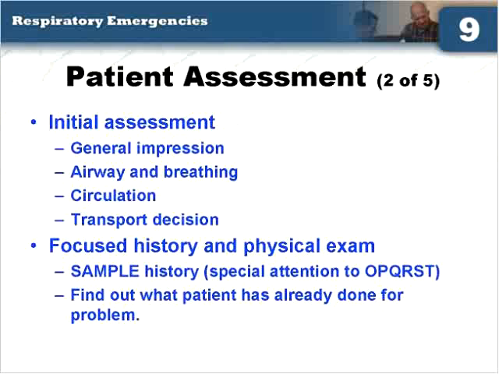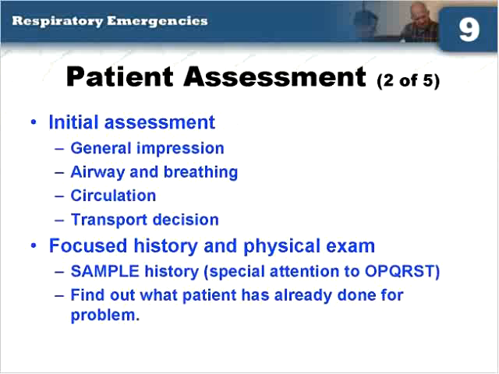All right, your initial assessment. Obviously, your initial assessment is going to start with your general impression as you walk up to the patient. You're going to look and see how they're breathing. Are they tripods? Basically, a tripod is sitting over and leaning over because it's easier for them to breathe. Most times when someone is having problems breathing, are they going to be laying down? No, they're going to be sitting up, leaning over, because that's easier for them to breathe. The more you lay down, the more pressure they have on their chest. Their airway and breathing, you want to check their airway. Is it open? Is it clear? What's their rate? What's their quality?